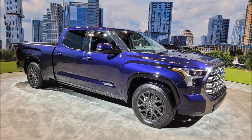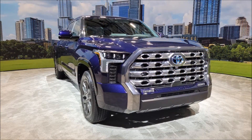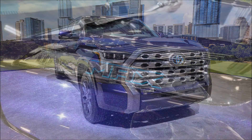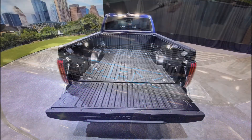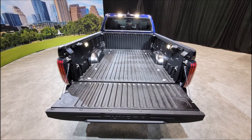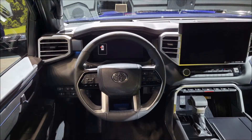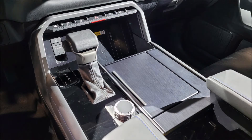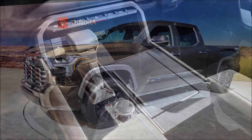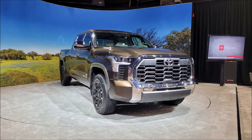The new pickup wears sharp styling that makes the Tundra look more conventional and muscular than before. A longer dash-to-axle ratio and square roofline remove some of the stubbiness of the old truck. The big news — literally — is a massive front grille visually linked to the ground via a C-shaped radiator shell, with a blackout panel on the bumper giving the truck a gaping maw of a mouth.